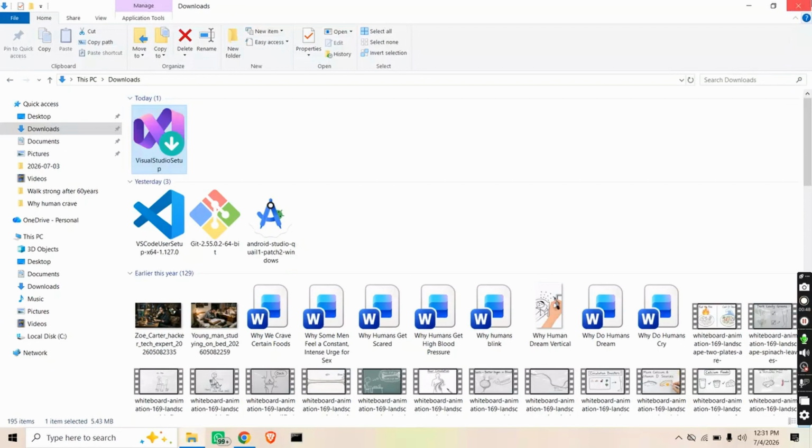Okay, I know Visual Studio is very powerful. I hope it doesn't start hanging my system.